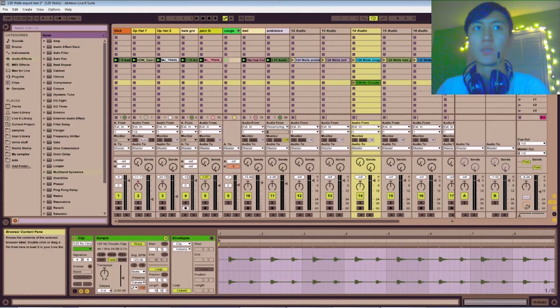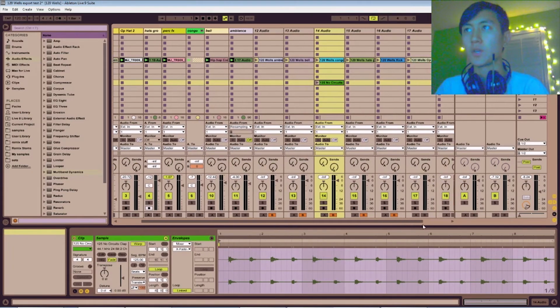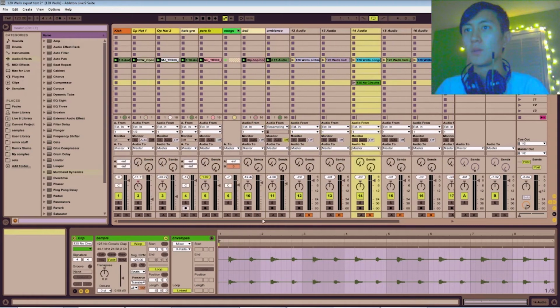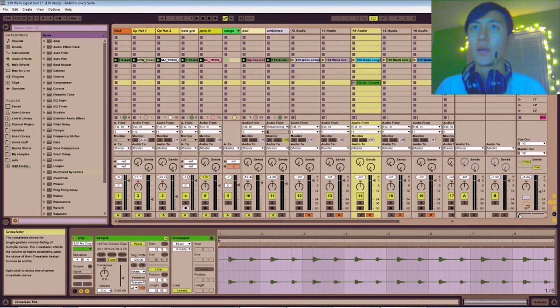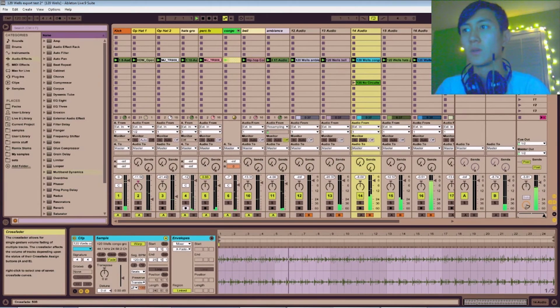But what I want to show you is that you're not losing any quality of audio here. So if I use Ableton's crossfader function, I can bounce between each of these files so that you can hear what it will sound like. So on deck A you have the original file, and on deck B you'll have the exported file. So I'll play it here if we can hear it. So this is the original. Now I'm going to bounce over to the second one. It's actually not any different at all. I can go between them, and there's almost no difference between what you're hearing.